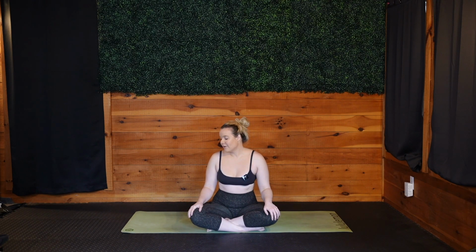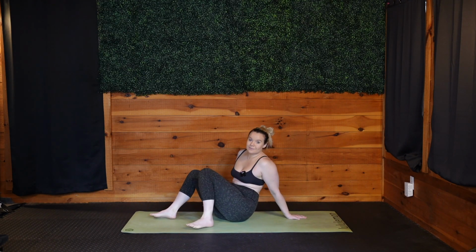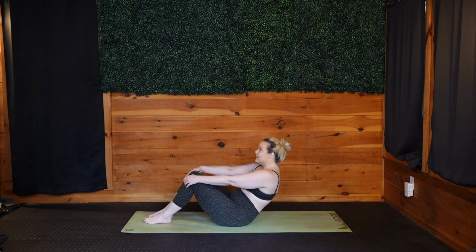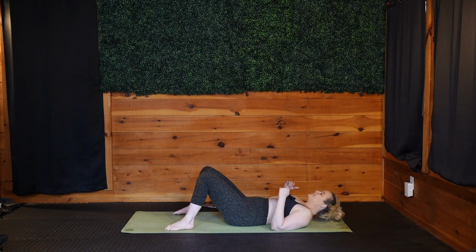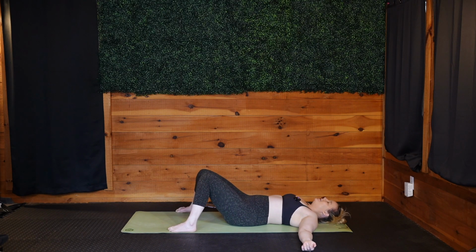So coming on to the back body, and we are going to take some time to settle in and to ground in. So dropping all the way back down to the back body. Arms open up into a T, flutter the eyes closed. And to begin, we're going to bring the feet to the outer edges of the mat, knees falling towards each other.